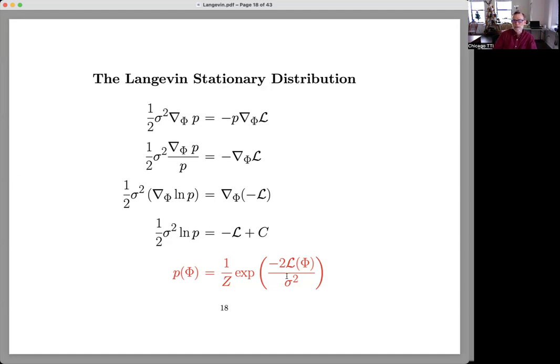Okay, so this is getting close to the Gibbs distribution, right? In physical systems, the Gibbs distribution says that the probability of a state is proportional to e to the minus energy over kT. So what is this equation saying? It's saying that this stochastic differential equation, where we've got a gradient plus stochastic noise, has a stationary distribution that's a Gibbs distribution.